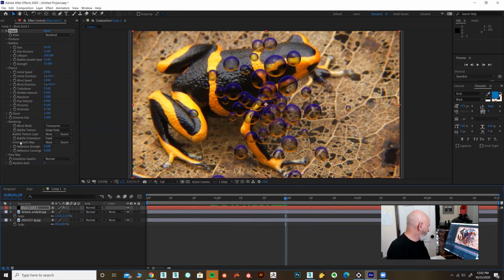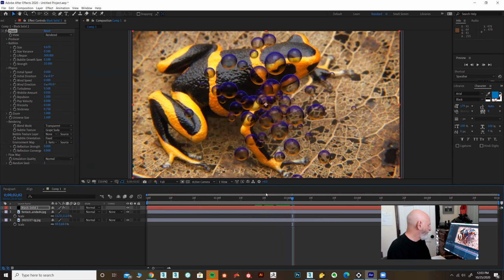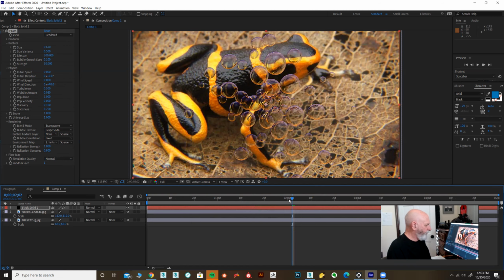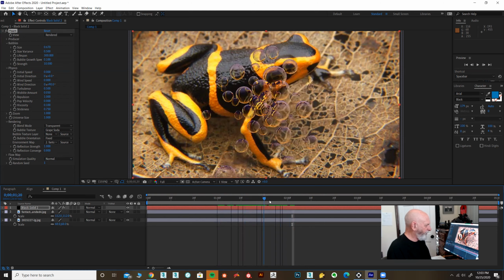You can put an environment map. So map means a picture, right? A bitmap. An environment map on there, which will give it a reflective surface. And then you can put a texture on it, right? Or some kind of image, as though it's painted on the surface as opposed to being reflected on the surface. So if I go to environment map and change it to Fantasticus, that's the frog there, I should be able to get it showing, but oh, I think I need to turn up reflection strength. There it is. So there's the frog reflected on the surface of the bubbles.